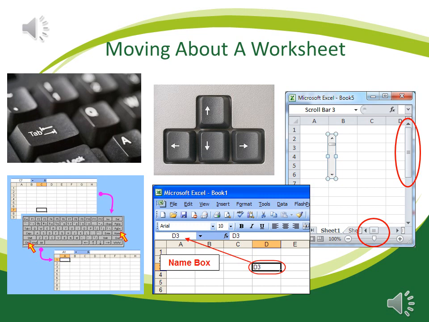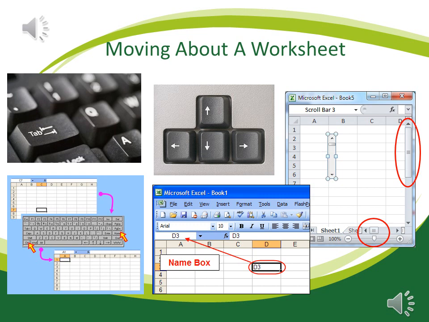And then, of course, if at any time you are in this so deeply and you're like, how do I just get back to A1 where I started? If you push Control and then Home, it's going to take you right back up to the A1 square. Okay? So it's going to take you right back to where you started from. So again, you don't have to worry about messing anything up or making any errors or any problems, because you can always hit Control Home and it's going to take you right back to where you started.